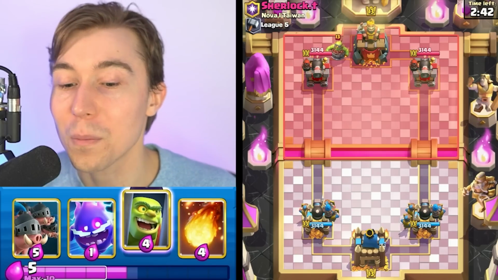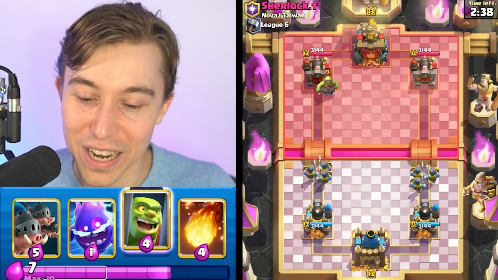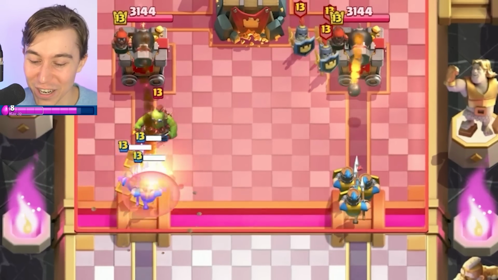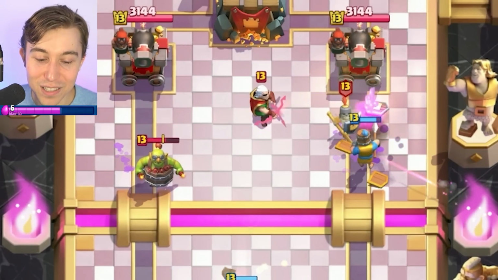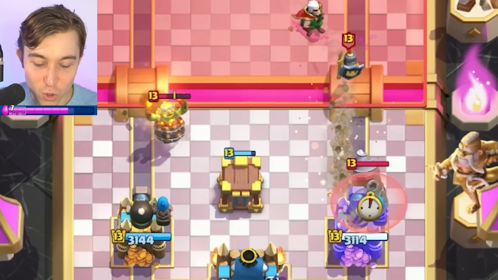Generally, I prefer to drop Goblin Cage first play, but I kind of want to wait and see what he's going to have. Dropping our Recruits into Demolisher is not a good trade for us ever, but it is something we can work with. Okay, this is not good. This is really bad, surprisingly. My man has Magic Archer, and he also has Drill, so difficult matchup for us to play into for sure, but it is winnable.